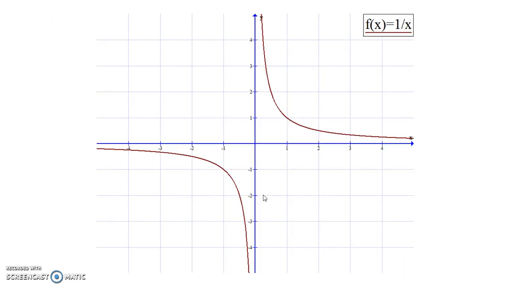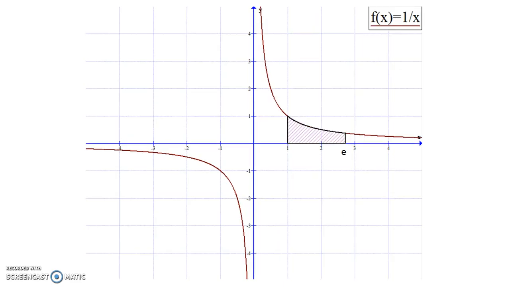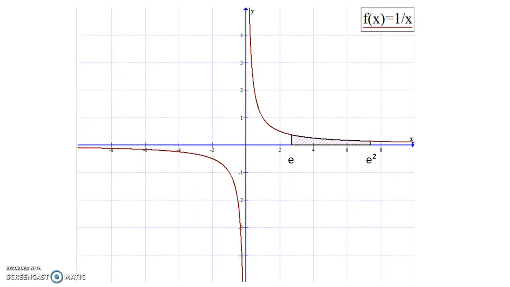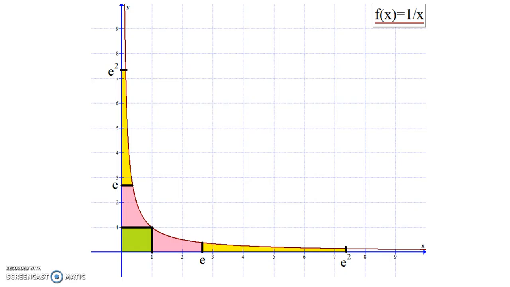Here's just a fun fact. I'll race through really quickly. The area under the curve of y equals 1 over x from 1 to e is 1. The area from e to e squared is also 1. If you look at that, those 5 areas are all 1. That's interesting but not useful. But you can see that e comes up a lot, and just randomly you'll find it popping up all over the place.